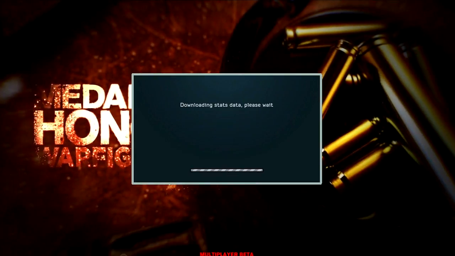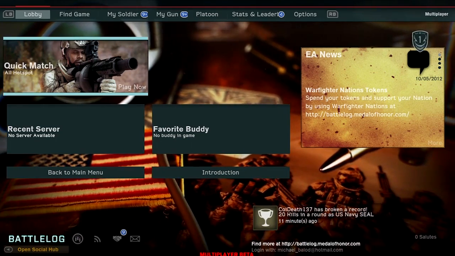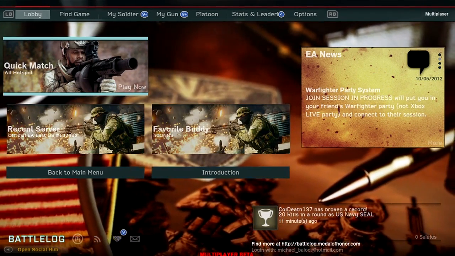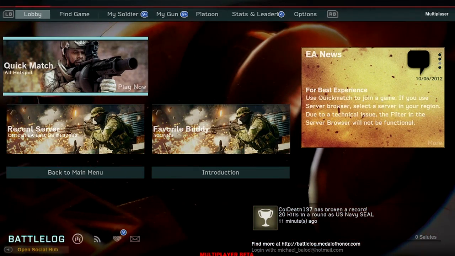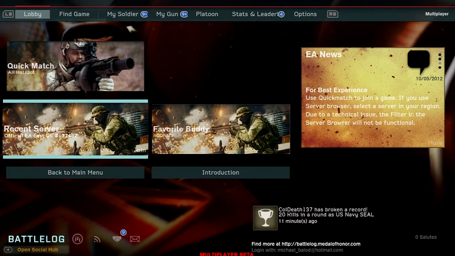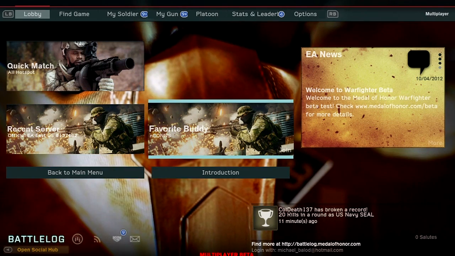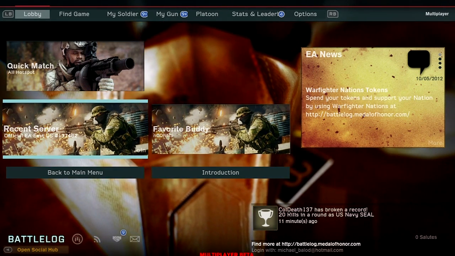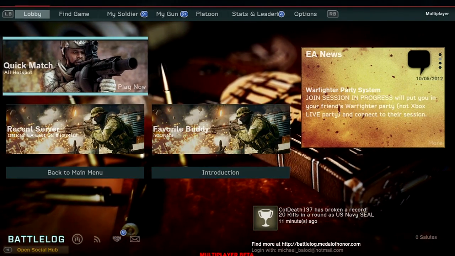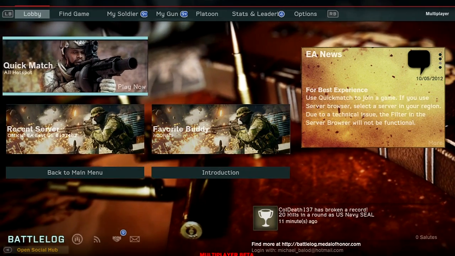So here we are in the front end of the menu. As you can see, there is a lot going on here. So let's just take a quick stroll through the menu system. On the front page, you've got quick match, recent server, favorite buddies, introduction, back to main menu. You've got a news feed, and then down at the bottom right-hand corner, it gives you an update of how your buddies are doing, what trophies they've earned, achievements, and so forth. We'll get more into this menu as I go along in this tutorial.